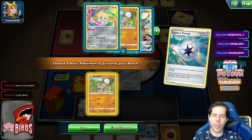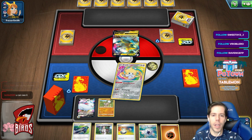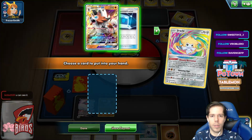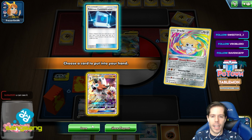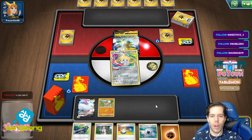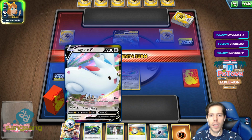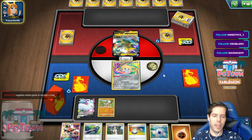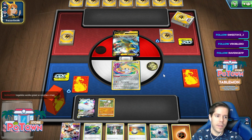We are going to be up against Pikarom, which will definitely be a problem. But we do have the Fighting type attacker to potentially do something. So I like removing the energy off the Boltund. I also like that we don't get 1KO'd by Pikarom on the Togekiss VMAX, right? So that could be important. So we'll see.